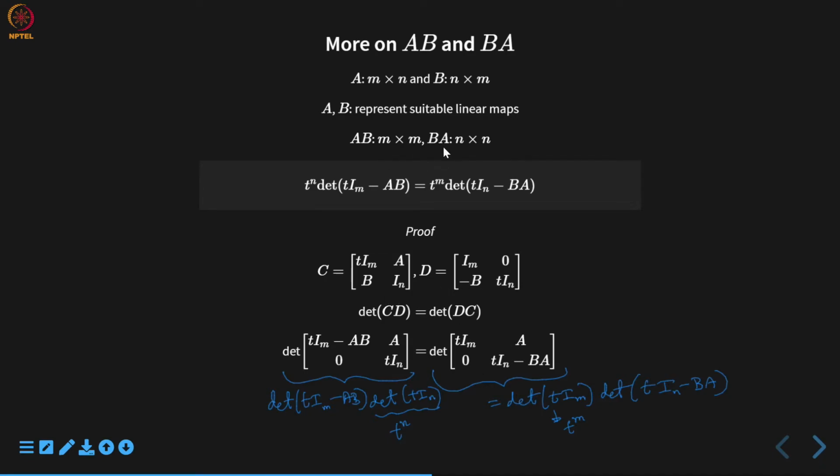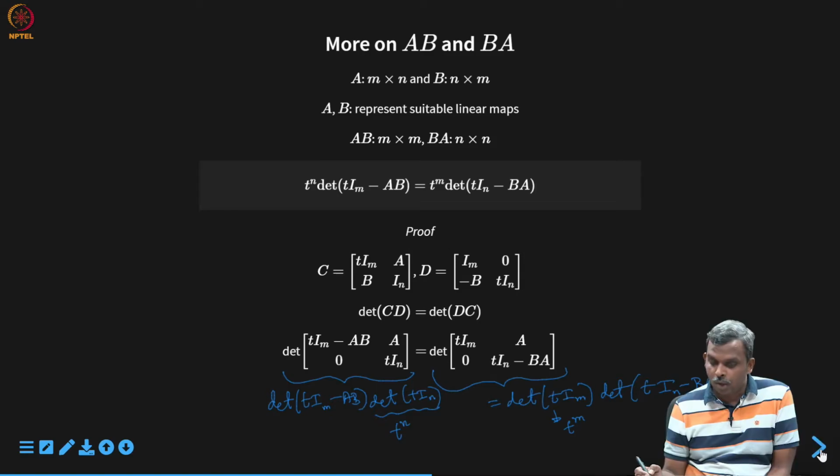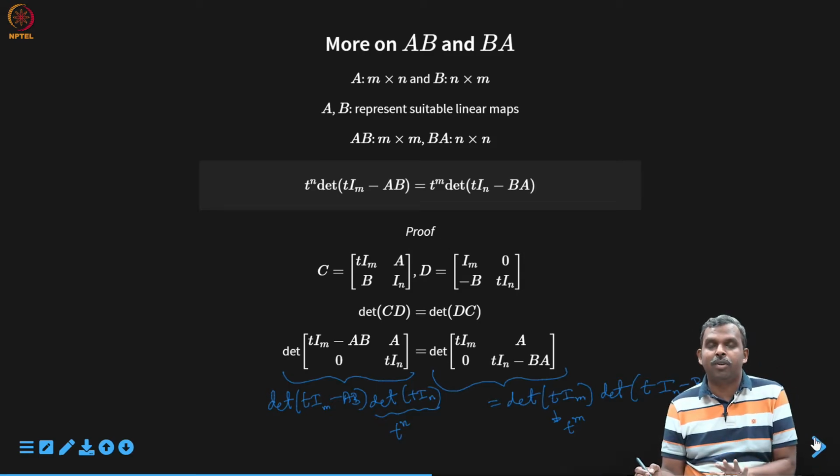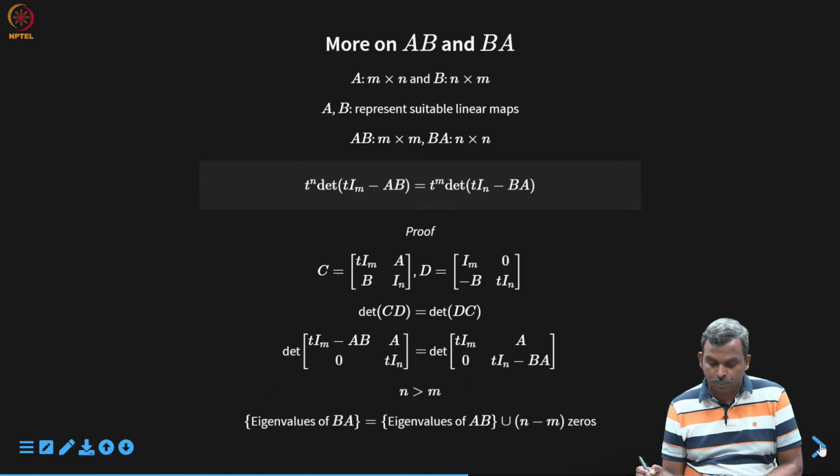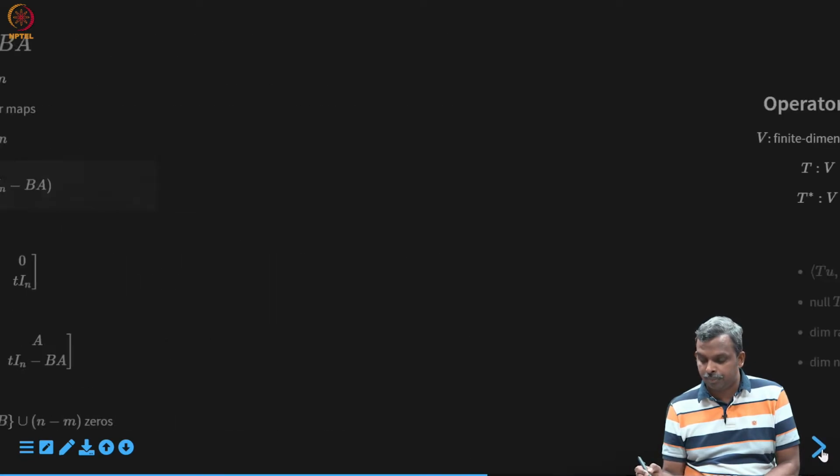So now we know a lot more about BA and AB, particularly through this relationship for eigenvalues, right. So, the non-zero eigenvalue set is exactly the same, the 0 eigenvalue gets repeated more when you go from one to the other. Okay. So, this is a nice relationship to know. Okay. So, now let us move on to operators and adjoints. So far we have not come to adjoint yet, we have just looked at general properties of AB and BA. Later on we will use these results where we need them. So, I have summarized it here. If n is greater than m, then the eigenvalues of BA is basically the eigenvalues of AB union with n minus m zeros. So, this is the relationship.